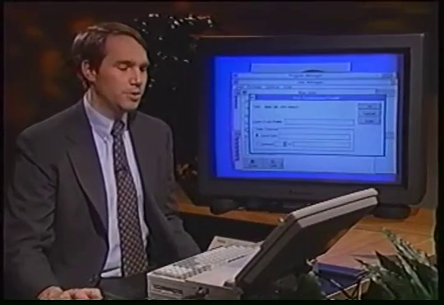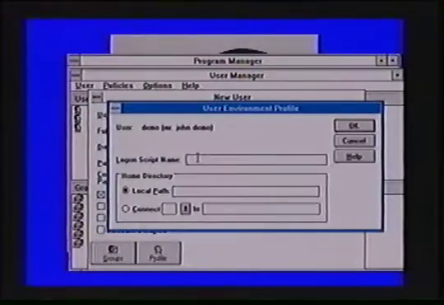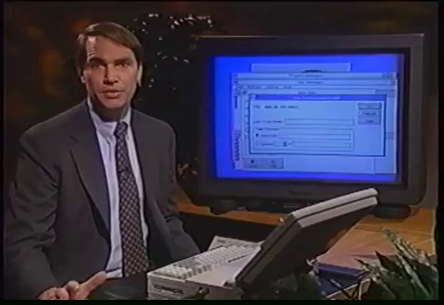In addition, under profile, I can set up various parameters for this user. For example, I can have a specific logon script being executed. A logon script in Windows NT is a batch file. This batch file can contain various commands which get executed. As an example, I might want to start up certain applications, or I might want to modify certain environmental parameters.